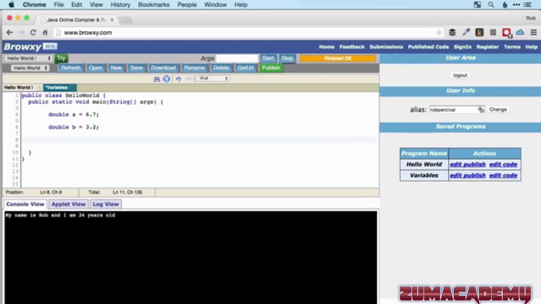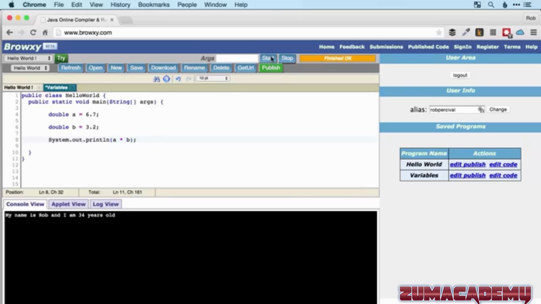So I can do all sorts of manipulation with these numbers really straightforwardly. So let's put it straight in the console, so system.out.println, and then let's say we want to multiply those two together. We use the asterisk, so that's shift 8 for me.